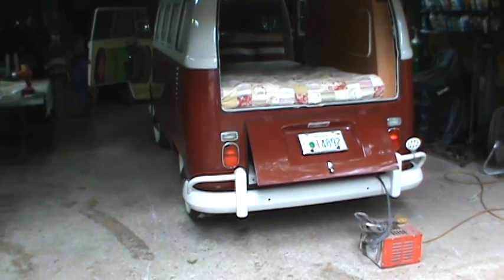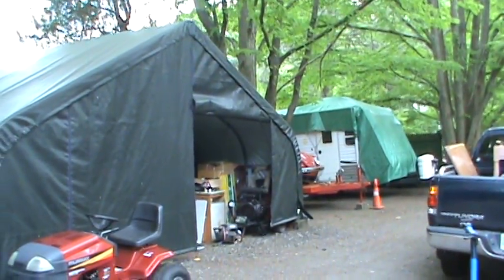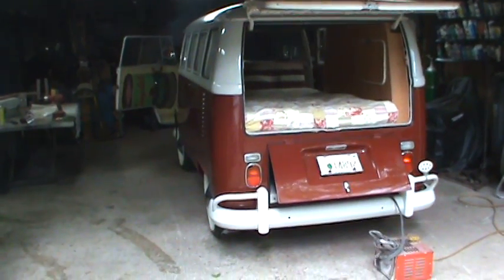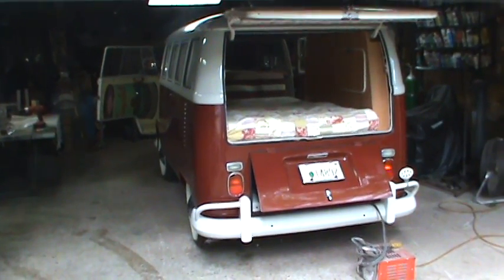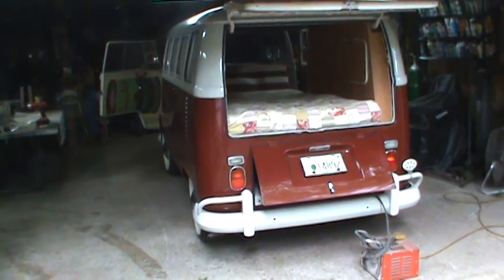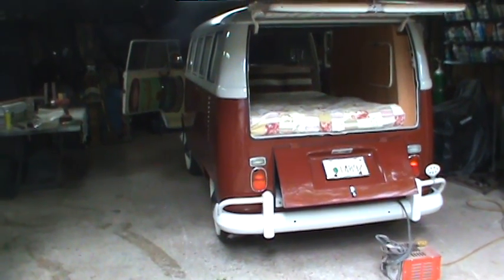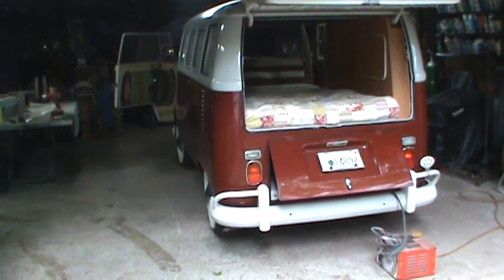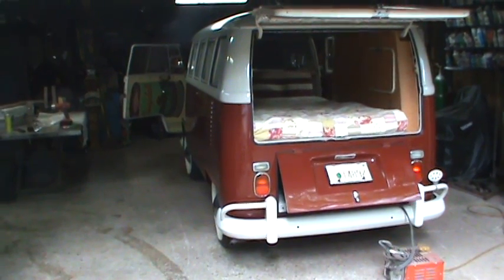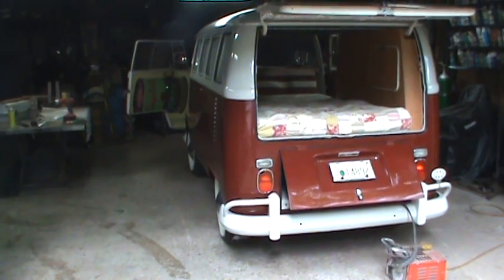So I'm going to go steal the voltage regulator out of the red bug, because it's the same thing, and go cure this. I actually knew it was a problem before. I had a meter on it, and it would charge good at up to like 1500 to 2000 RPMs. Anything above that, for some reason, it would cut out. And it was a used regulator that was in a friend of mine's van, but I didn't have anything else to put in there at the time. So I put it in there just for now, and that for now is over. So we're gonna go fix that issue, and then we should be good to go.